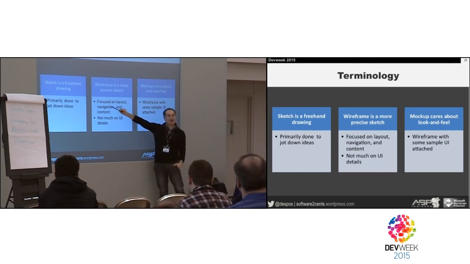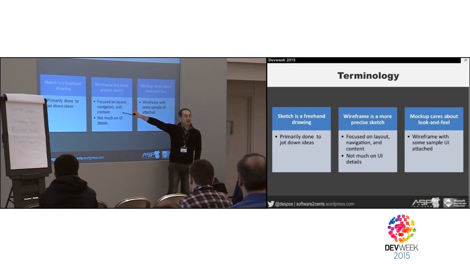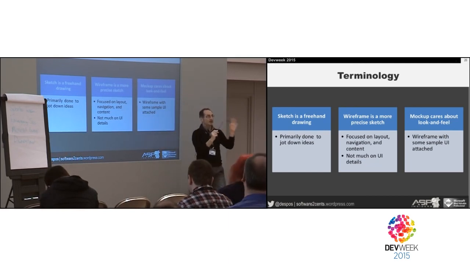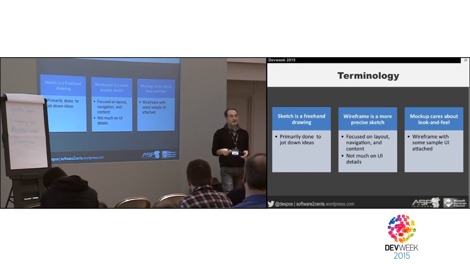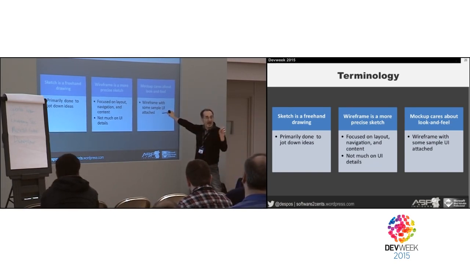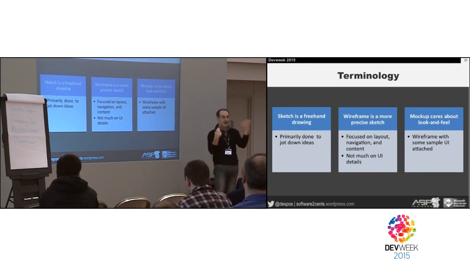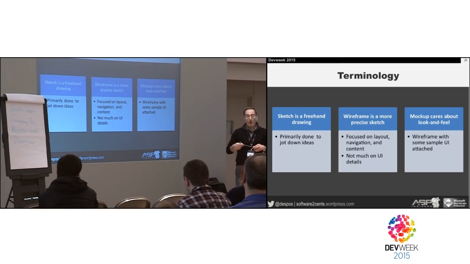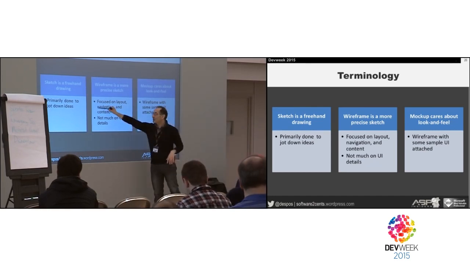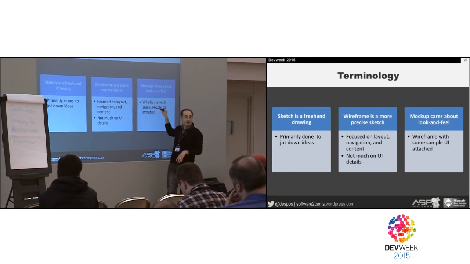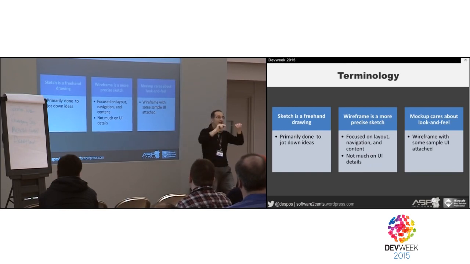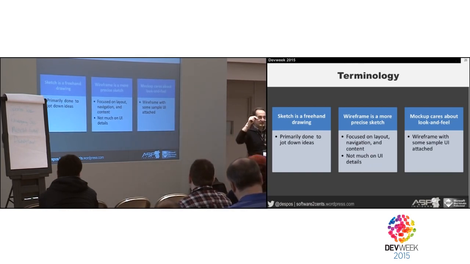Because I can say here, I want to have a drop down at some point, or I need tab-like functionalities. In a mock-up, you get the actual graphical implementation of the tabs or the drop downs. Or put another way, you say, here we have a headline, and then here you have how graphically the headline is rendered in terms of colors, fonts, rounded corners and lines, whatever makes the final result look nicer to the user's eyes.